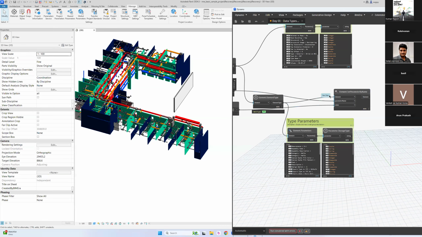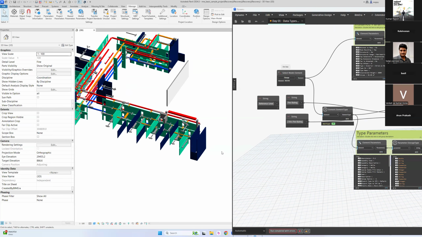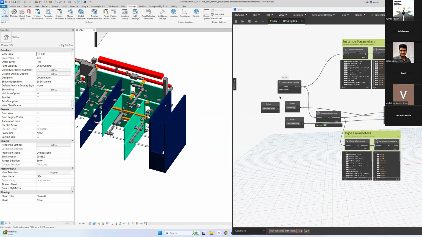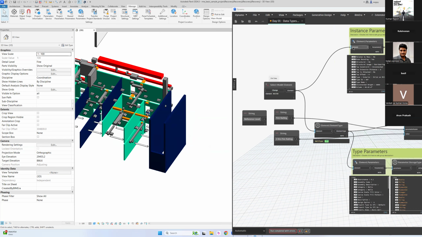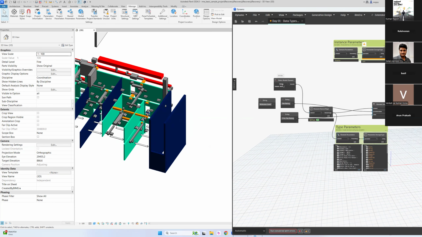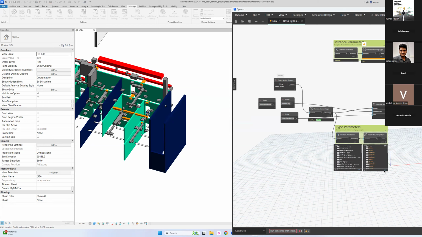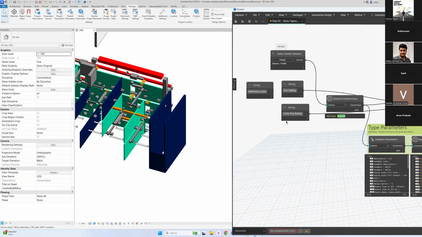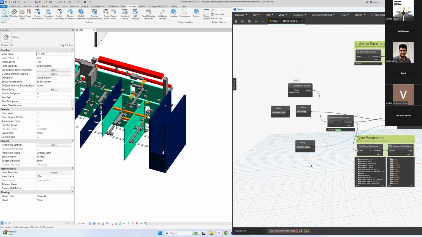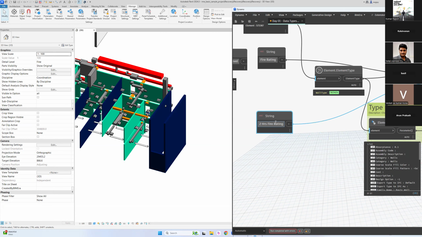But why is this not actually accepting? Let me try with a different wall. Sorry to interrupt, you have written 2 hours fire rating, so is there any limit on the characters? No, not like that.